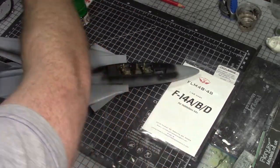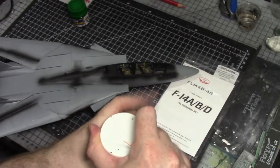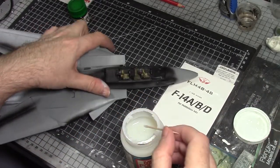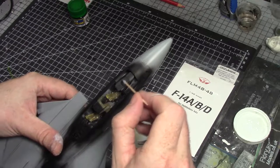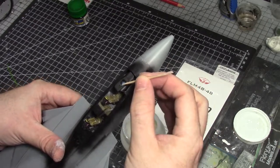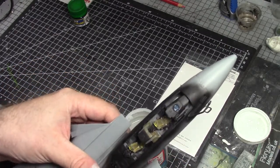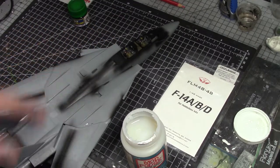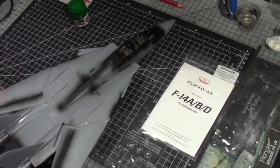Before I forget, let me get a toothpick and some Mod Podge — I usually use the Supergloss Brilliant Extreme, which gives that glass-like finish. What I'm going to do is simply take a little bit here on my toothpick and just add it to the top of the clear green, then spread it out with the other side. It's going to self-level and it shrinks back a little bit too. It looks very foggy right now, but it's going to dry crystal clear in a couple of hours.